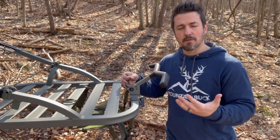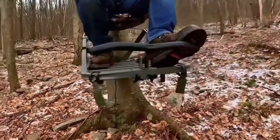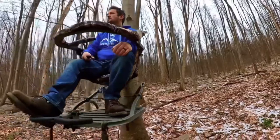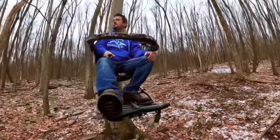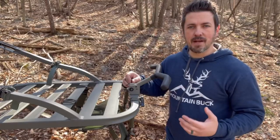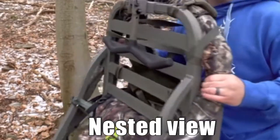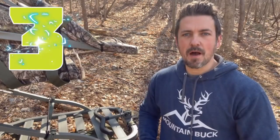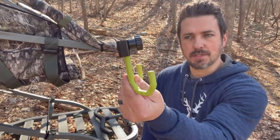With the angled position, you can bend your knees even more, lean back in your stand, maybe take a little snooze. It enables you to change positions, move around a little bit, and give different angles for your knees, joints, and back — helping you sit up there for hours at a time. When you're done hunting and ready to pack up, simply fold the Universal Footrest back, stick the pin in, and you're ready to nest it together for a nice quiet walk in the woods.